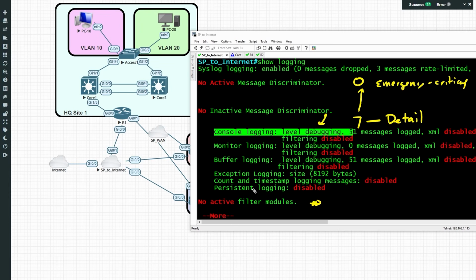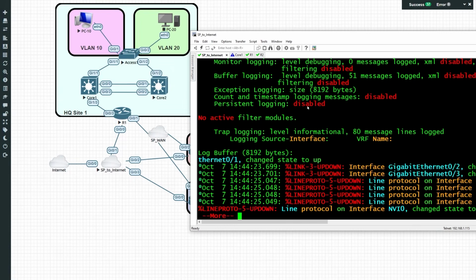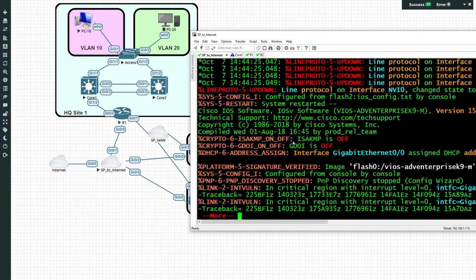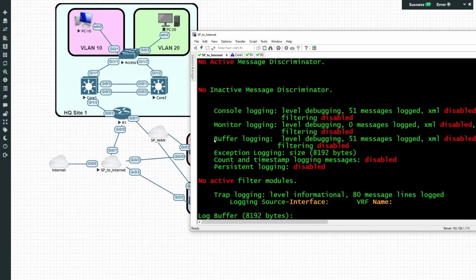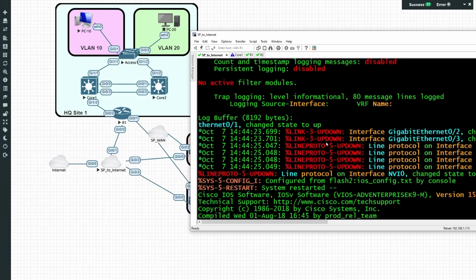And in addition to doing logging right here at the console, we could also do logging to a syslog server. Currently I don't have a syslog server set up. We can fix that here in a moment. So here are some other examples of syslog messages. And if we scroll all the way up here, what we're looking at is logging that's happened to the actual buffer, which effectively means we're storing these log messages in memory as well. So somebody who's at the console will get the current messages. The buffer has all the messages based on how many syslog messages it'll store. And then we take a look at the output.